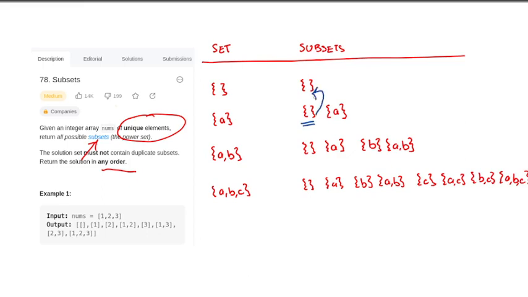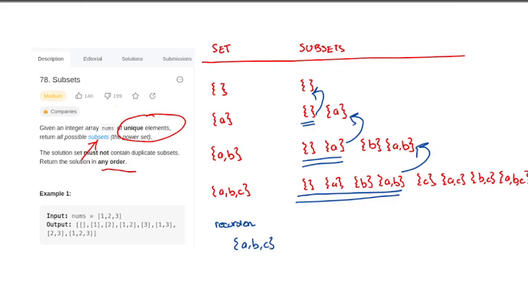We see that every addition will use the subsets from the previous one. For ABC, we have the subsets of AB plus a copy of them with the addition of C. So we can use recursion. If we are asked for subsets of A, B, C, first we can find subsets of A and B, and then copy the subsets of A and B and add C to each of them to find the subsets coming from C. And this will be in addition to the original set.